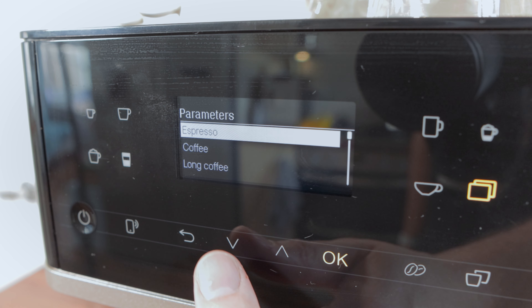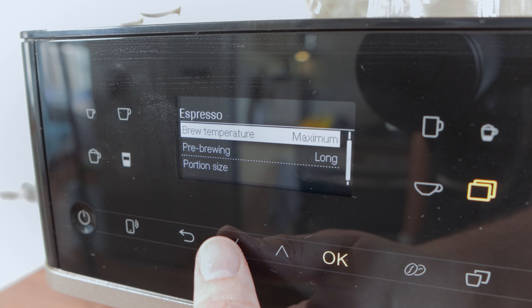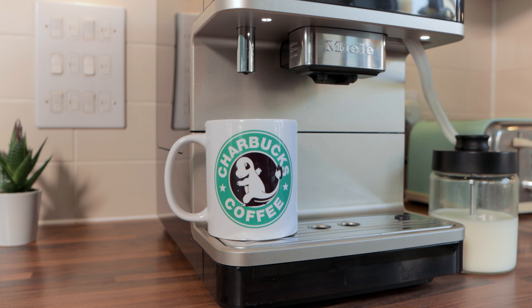There is no milk wand with this machine. I did try dispensing hot milk and frothy milk, mixing them together and making latte art with a single shot, but the milk didn't texture right — so don't even bother. You can also use the machine to make tea, and it gets quite specific. You can select which type of tea you're making: white, black, green, herbal, fruit, or Japanese, and depending on which you select, the water temperature and brewing time change. For example, black tea dispenses at about 78°C with a three-minute brew, while Japanese tea uses 65°C and only brews for one and a half minutes. Again, you can adjust these in expert mode.